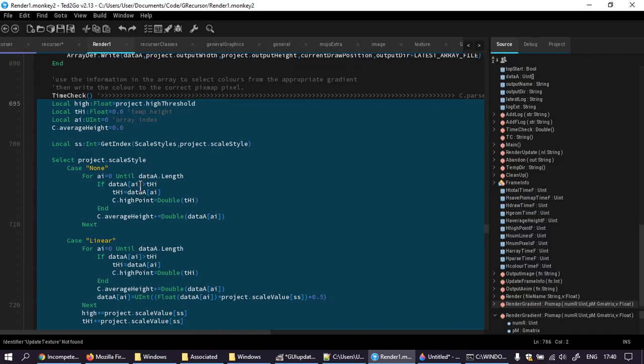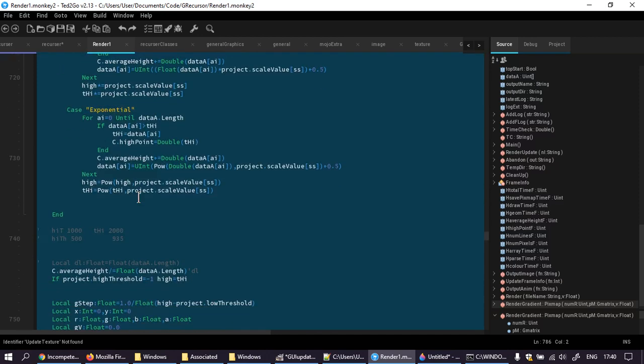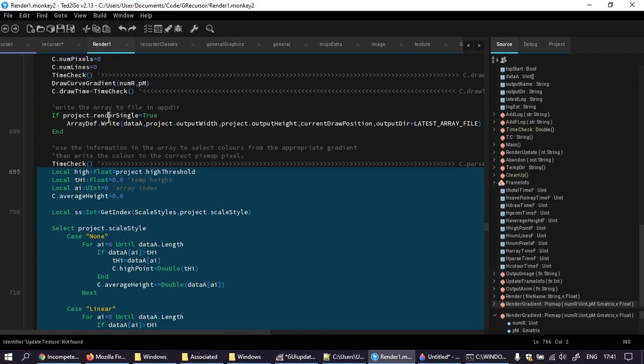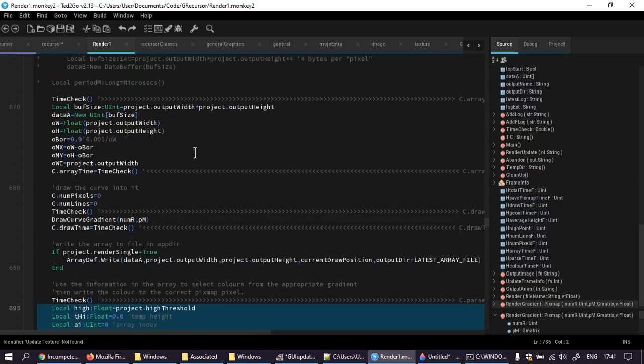Now, a problem with that is that they use this array. And the array is a struct, and when I pass it, the struct gets copied. So one problem with taking this and putting it into basically recursor classes and calling it array shader or something like that, where you give it an array, probably an instance of the array def. In fact, that's probably what it's going to be. I'm probably going to instantiate array def at the start of this as a way of creating the array.